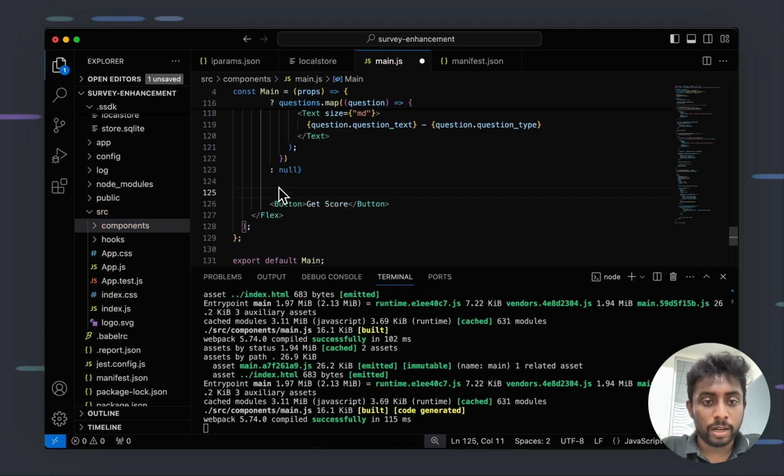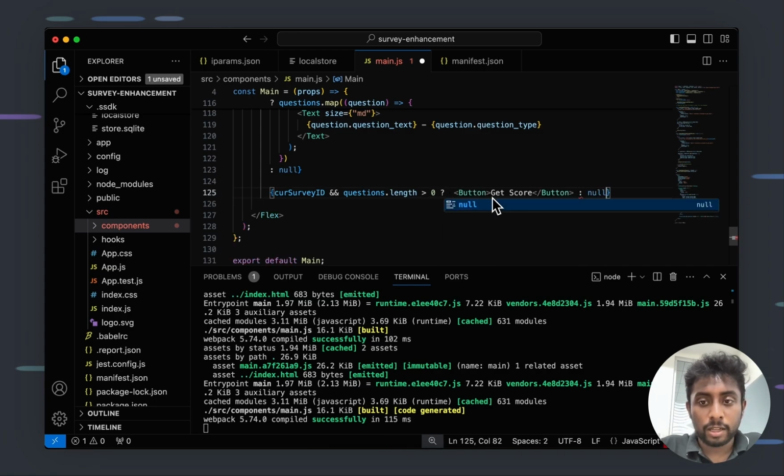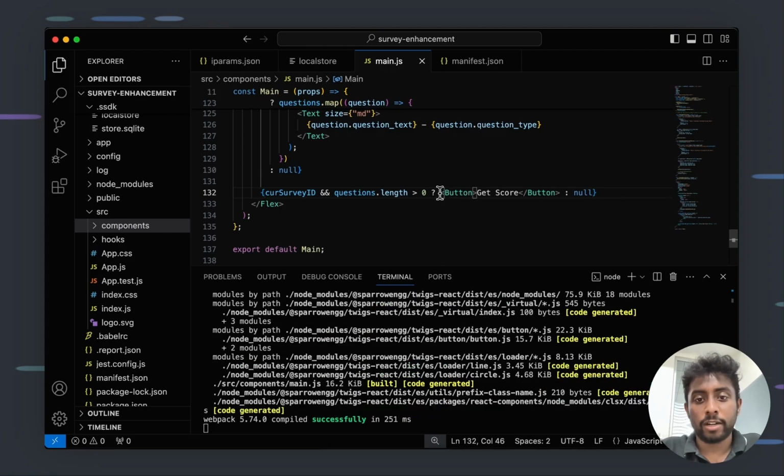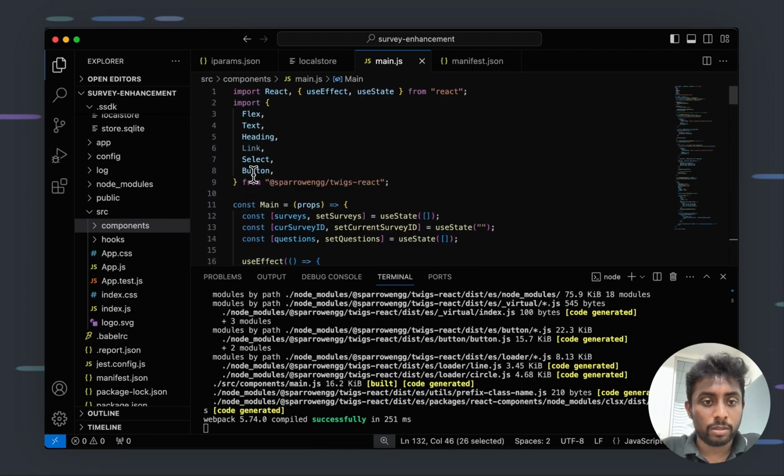Let me create a quick condition over here, current survey ID, and then the questions dot length is greater than 0, this button get score can be visible, otherwise null. And also there is one more thing that we can do along with this button. This is throwing us an error because the button is not imported. Let me quickly import it. So it is there now.